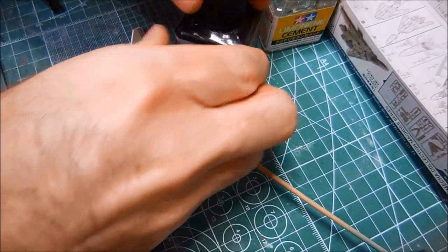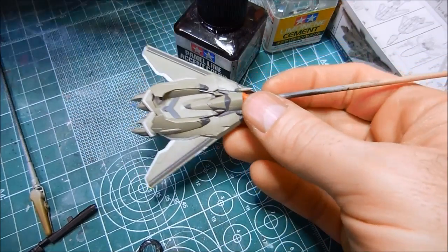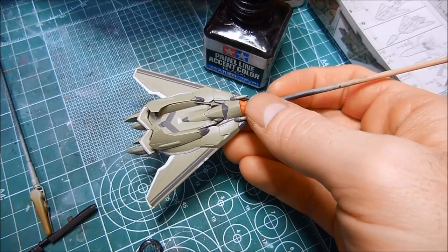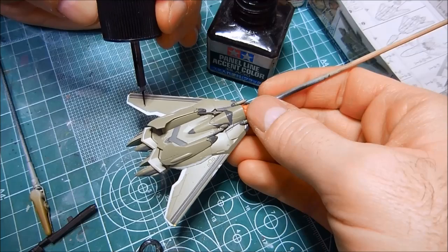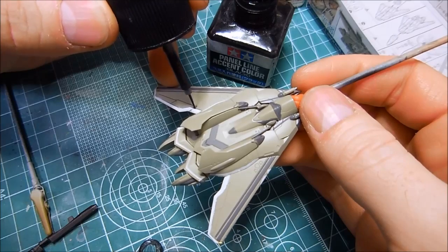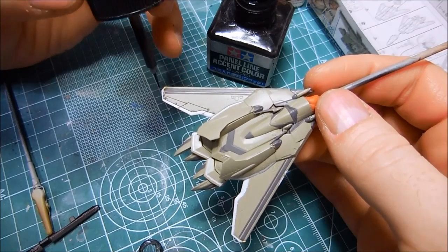So the next step is to use the black panel line accent color. So I gave this a semi-gloss clear coat, so these panel lines should be fairly easy. I think that this works better on a semi-gloss rather than a pure gloss, but I don't know. There we go. Oh, check that out. The lines are just filling automatically. That's great. There we go. Looks nice.